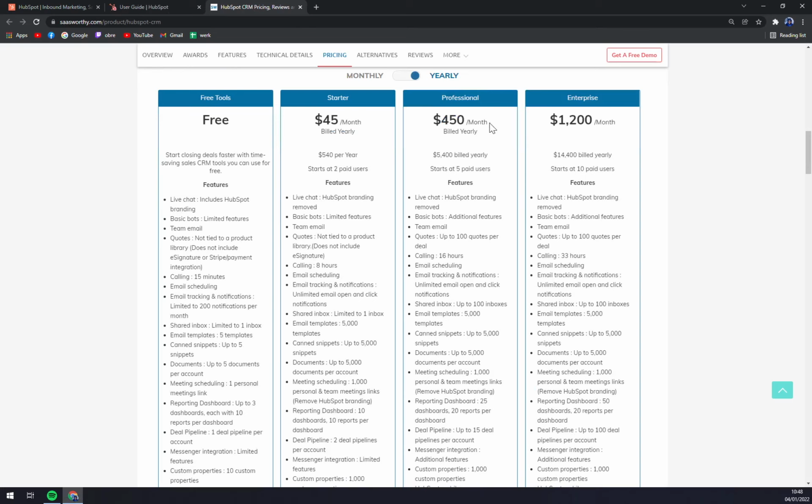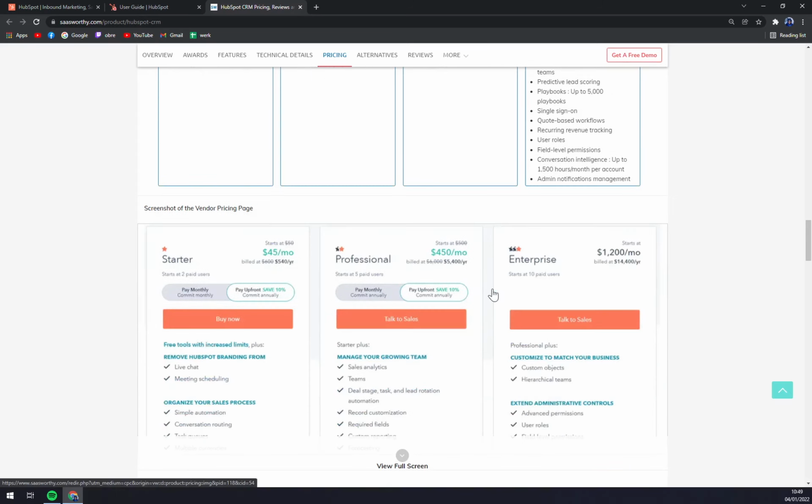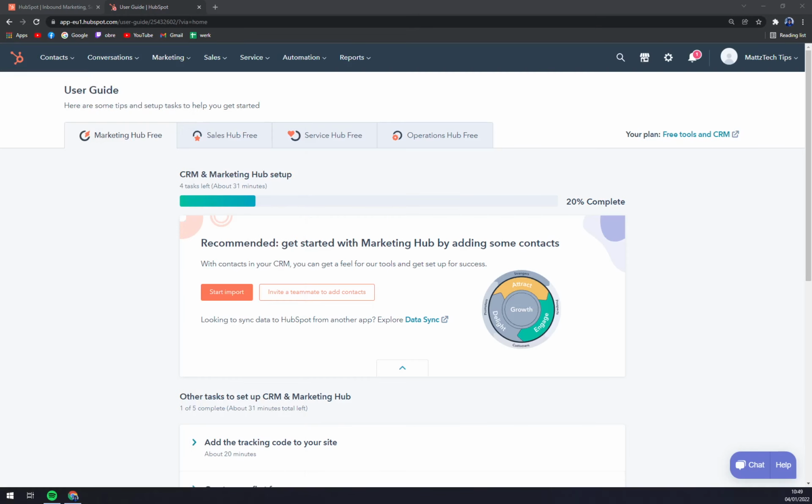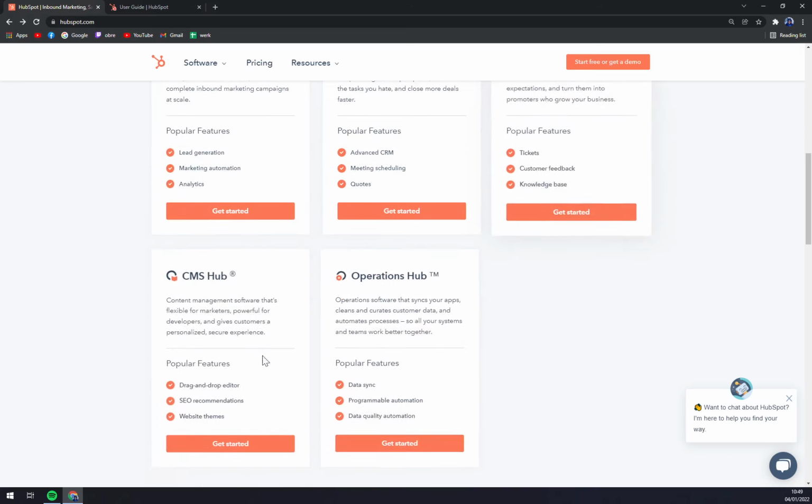Then $450 per month billed yearly, which is $5,400 yearly, and then $1,200 a month, which is $14,400 with all the features basically unlocked. And also it's for more paid users with all the deals required.